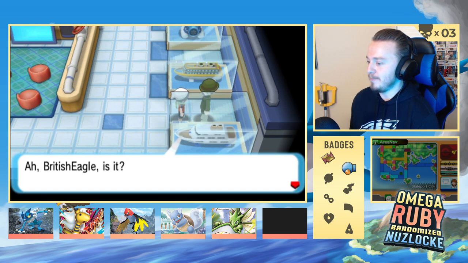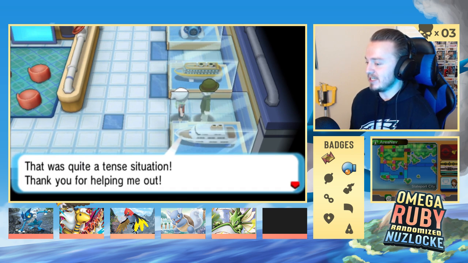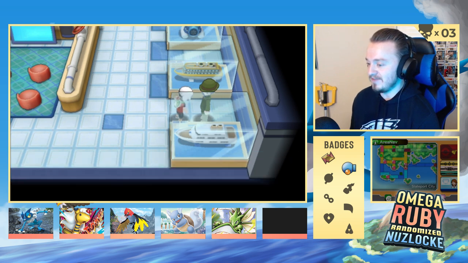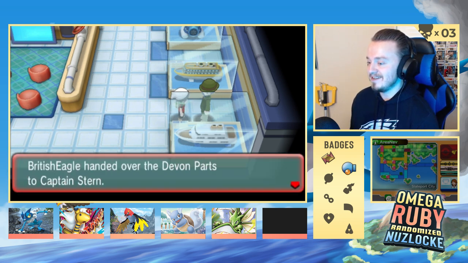Young man. Ah, British Eagle, is it? That was quite a tense situation. Thank you for helping me out. Oh, yes. I almost forgot that you brought the parts from Devon. Here you go, sir. British Eagle handed over the Devon parts to Captain Stern.